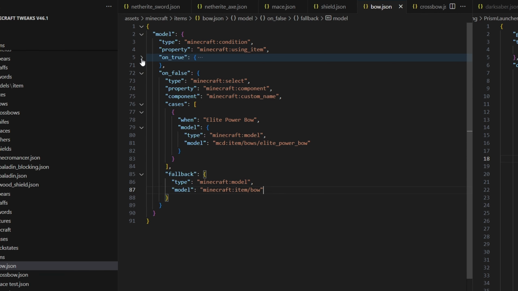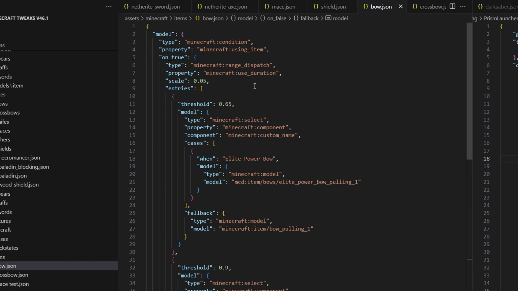Now on true, we are using the item. We can't just put the changed model for the elite power bow in here because we have the different pulling states. So we have the range dispatch on the property use duration. And we scale it by 0.05, and we have a threshold of 0.65.